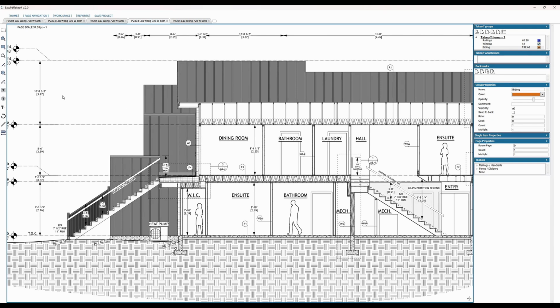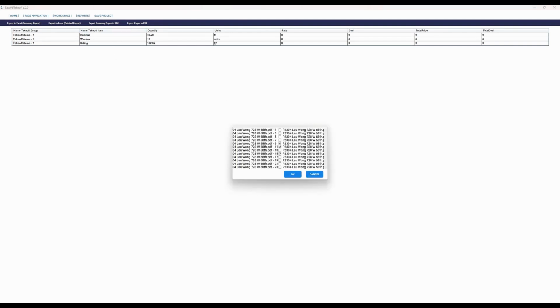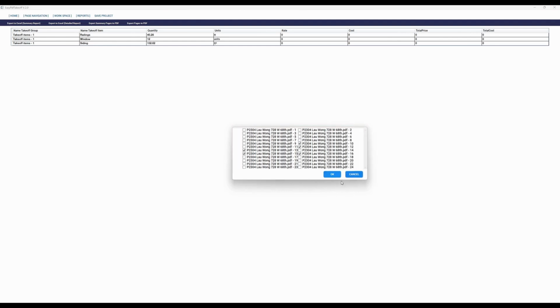let's take a look at how to get the information out of the project. Up here we have reports. If we click on this window, it will give you a summary of the totals for the project. We have a couple of ways to export it. The one that I use the most is this one here, export pages as a PDF. Over here you can select which pages you want to export.